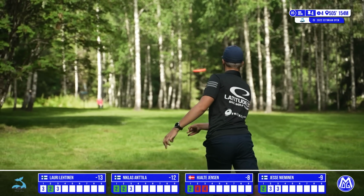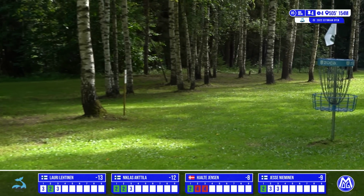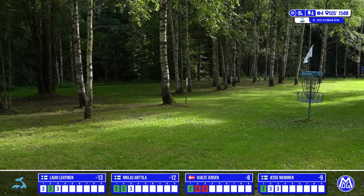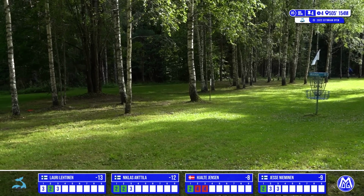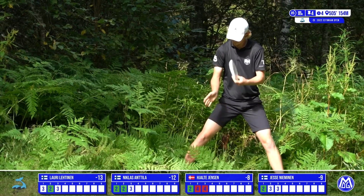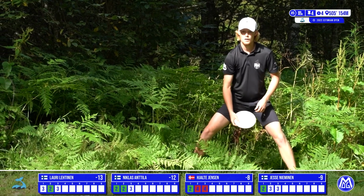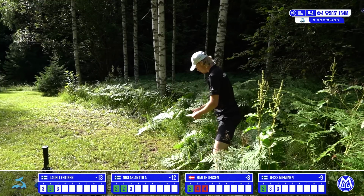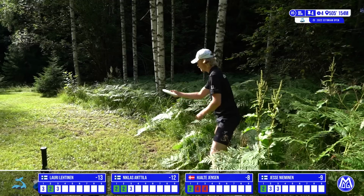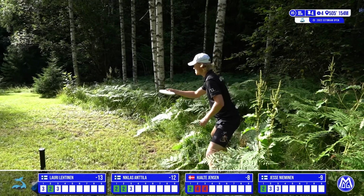We see Lauri dead center, right in the open, free approach. Does the basket have a force field around it? Everybody's leaking left and right here. This is uncharacteristic from our leader card normally. You know what they say, a tricky throw just leaves you a chance for a sick putt. Well, we're going to probably see some here.